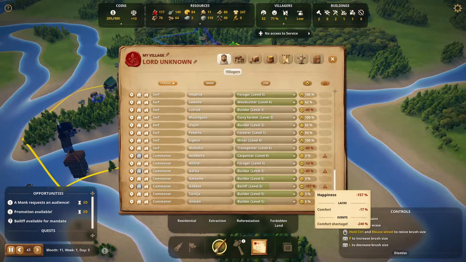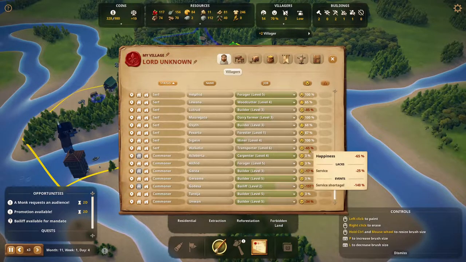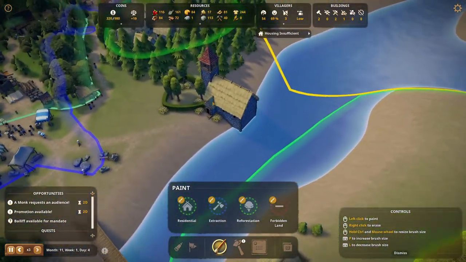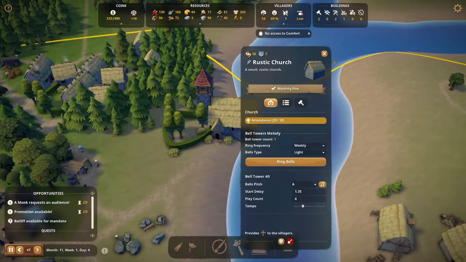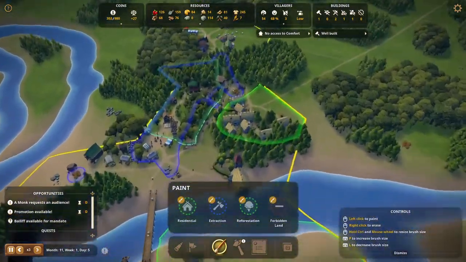Don't know how you could be at minus 240%, but Gadessa is actually her bailiff, too. And some of these people might actually leave. Why are these people so angry? I mean, there's room in the church. Is there not? I guess it's actually full. It's legitimately full. A comfort shortage, and yet all you have to do is keep building more houses. There's plenty of room to build houses, peeps.